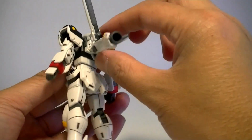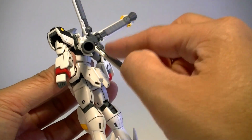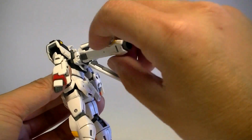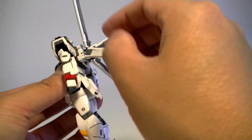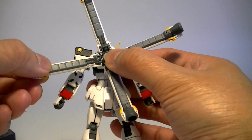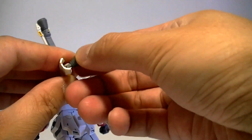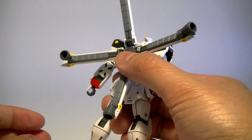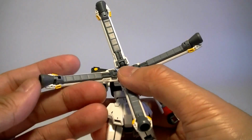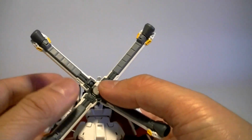Oh, that's right. One last but not least, you got the backpack. So this thing can spin around. And each one of these thrusters are connected by ball joints, so they too can spin. And the thrusters here, they don't swivel out, you just take them out, turn them. So you can have them all pointing outward to simulate a really, I don't know, weird thrusting pose.